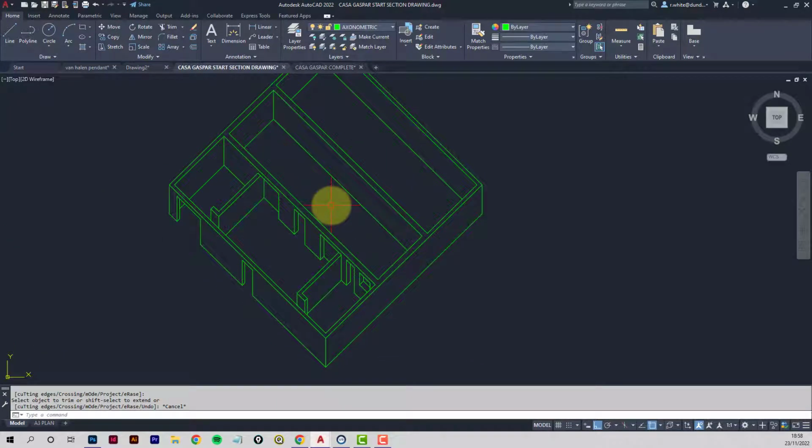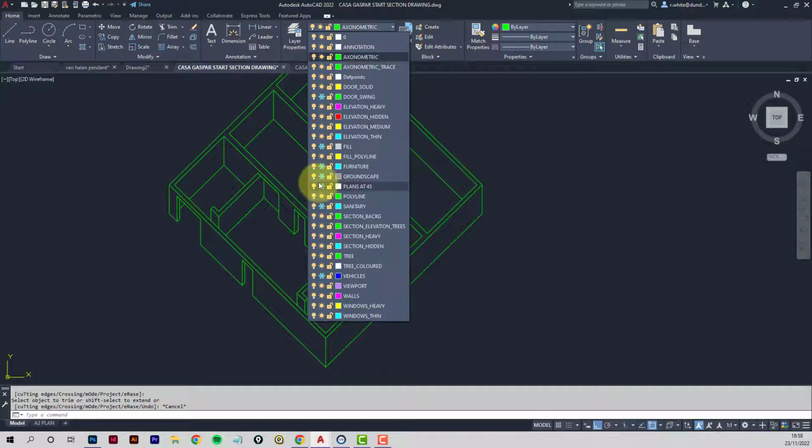So what I'll do is add the trees, and then what I'll do is I'll pause the video, complete the shape and then let you see what it looks like at the end. So we'll do the trees next.